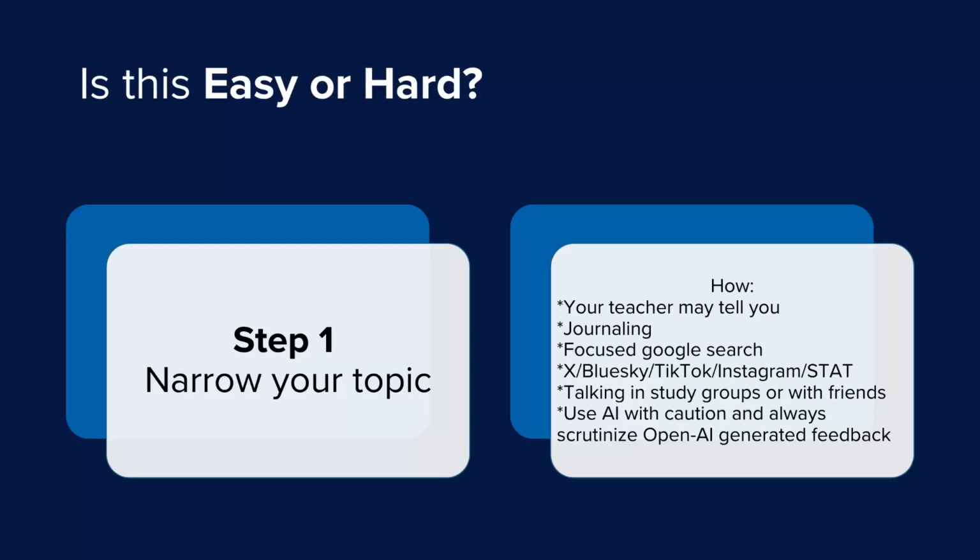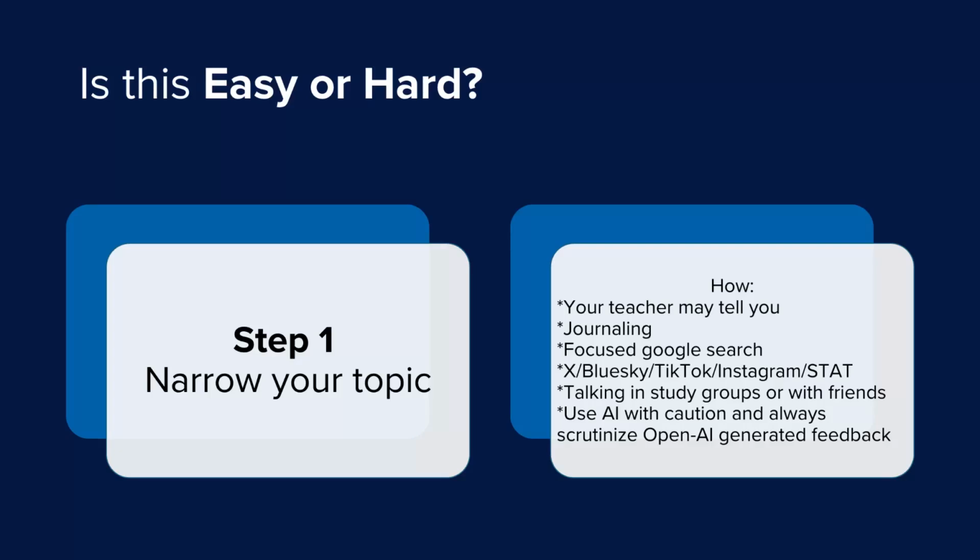Sometimes it's not that easy, but you want to write a lit review because it's really good for your academic and your professional development. So some ways to approach narrowing your topic is journaling. There's a lot of great research out there about the impact of journaling daily on organizing your thoughts and helping you focus on a topic that you really feel passionate about. So taking 5 to 10 minutes a day to journal about what you've read, what you've seen, what you've heard, is a great way to determine and narrow down your topic.